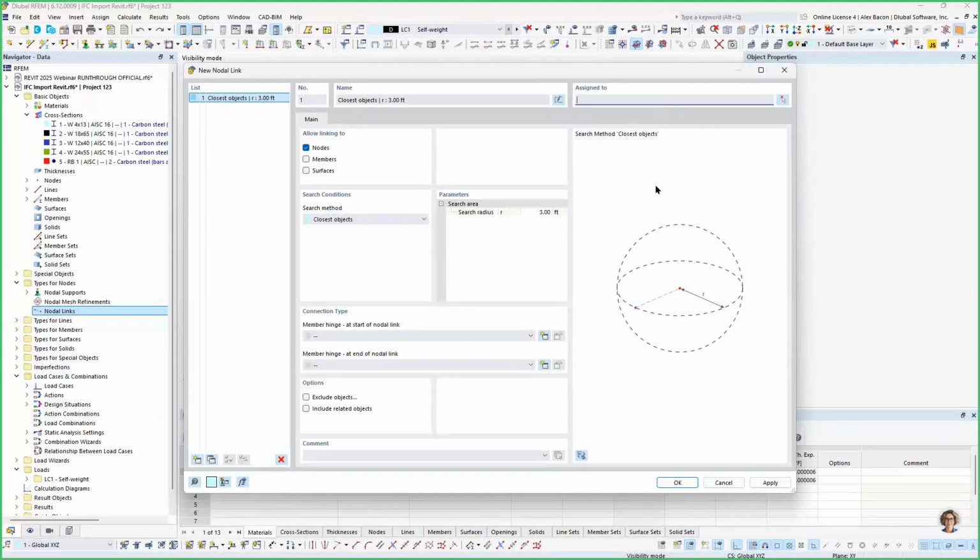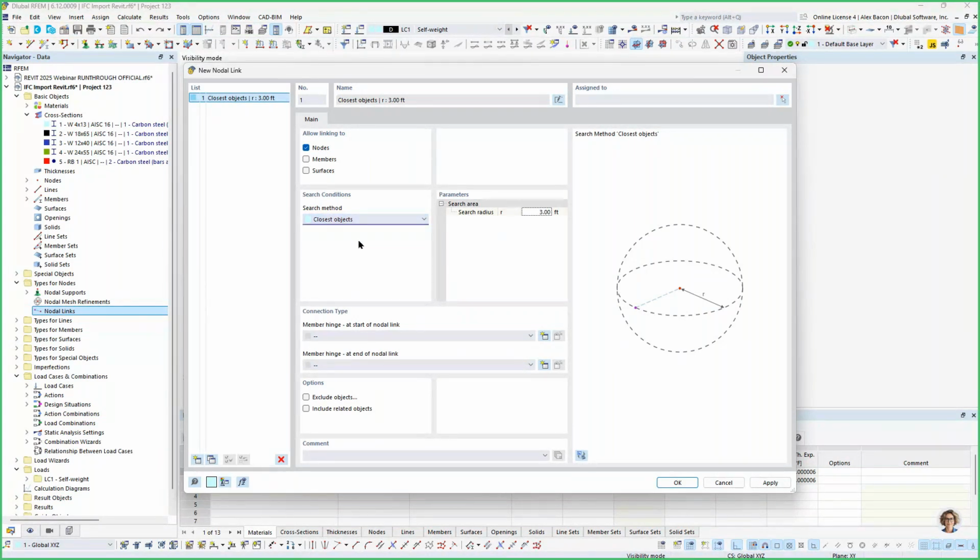Once they're assigned, those nodes will look for other nodes, members, or surfaces within this search radius here. You can set the search radius to anything. Then there's also the search method. Right now, it'll just search for the closest objects.